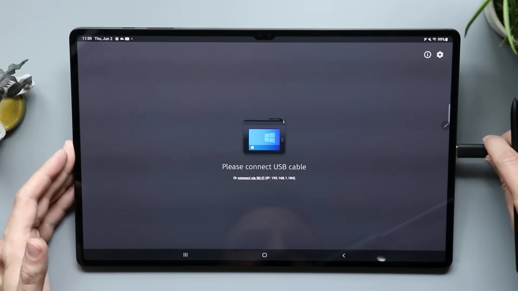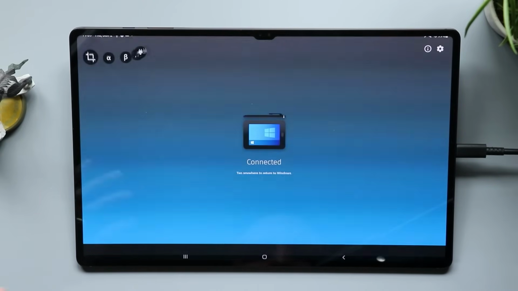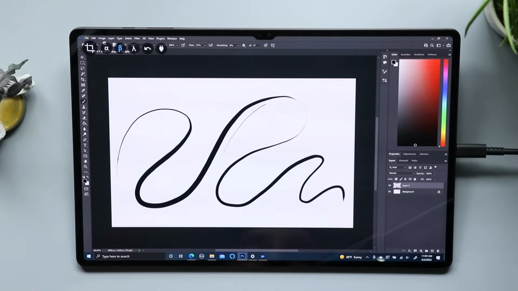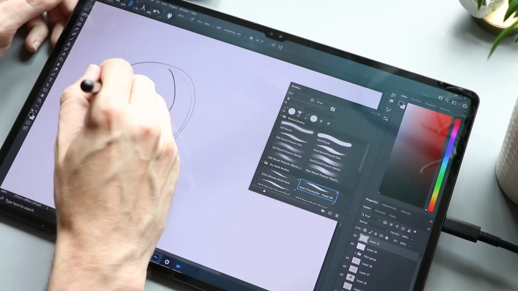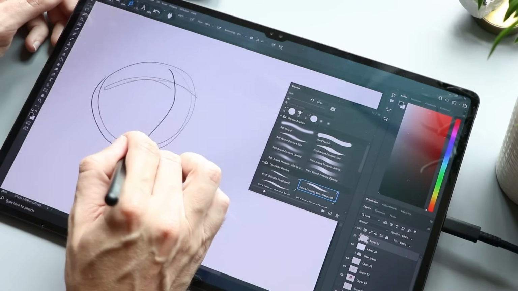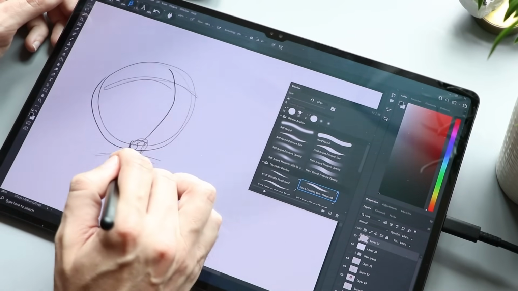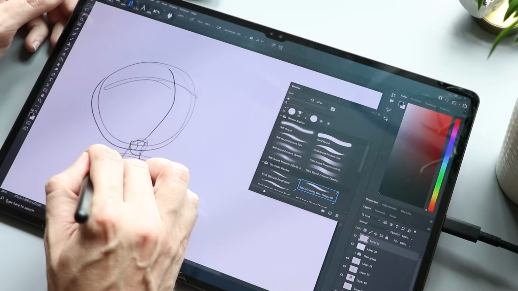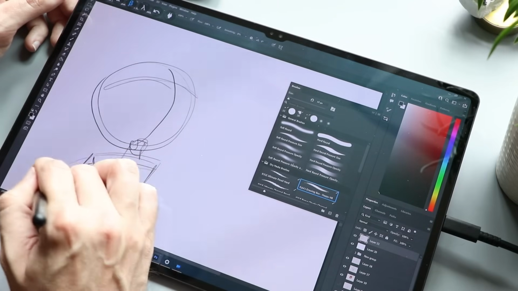Well, it's an app that you can download from the Google Play Store that mirrors your Windows laptop screen on your Android tablet. So here you see me using the Galaxy Tab S8 Ultra. Nice big 15-inch Android tablet, and it looks really good when I mirror the display. And it's not just mirroring, you can also extend your display and use this like a second monitor or a portable monitor. Pretty cool, right?